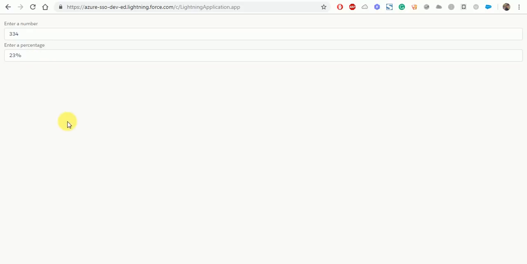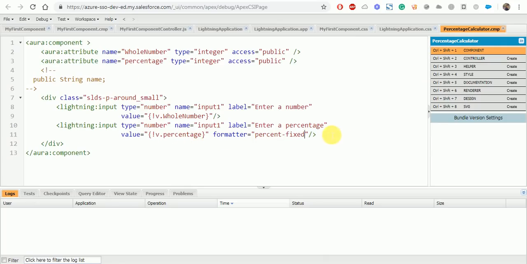The other thing we need to do is show the output of these two fields. First we need to multiply these two fields. First let me show you how we can use these fields over here to show the output. This is the syntax to show the output. The same thing we can do for the percentage. For example, if you wanted to give a line break, you can give one.